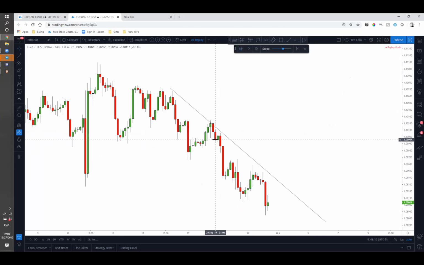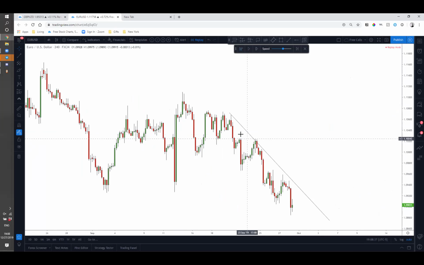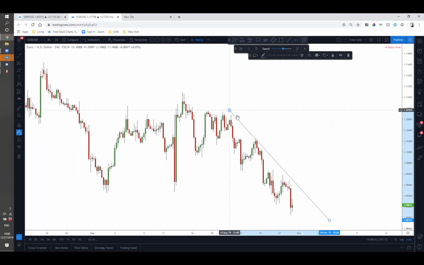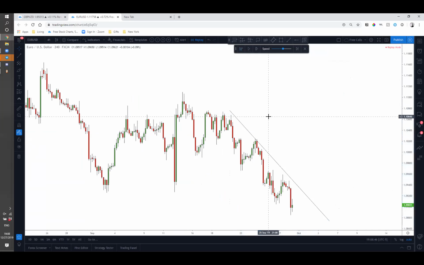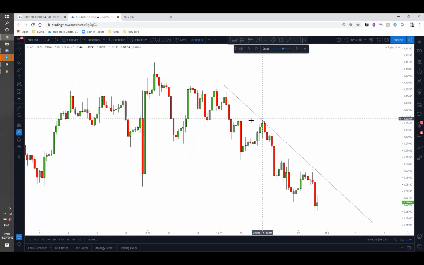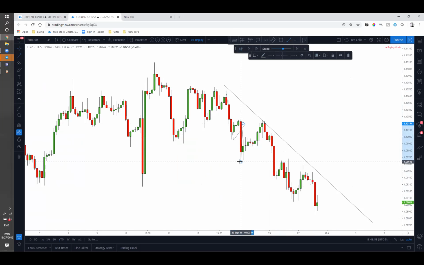Okay, perfect. So what type of trend do we got right here? Downtrend. A downtrend. Perfect. And then at the top of this downtrend, we have an impulse here. Impulse, correction, then impulse, correction. All right, perfect. Then we got another impulse, right? We got an impulse, correction, and a continuation.